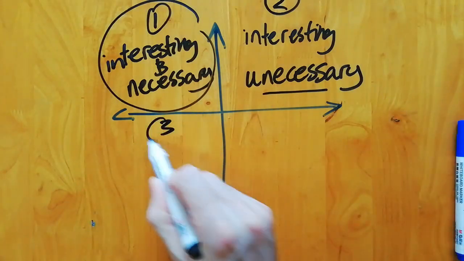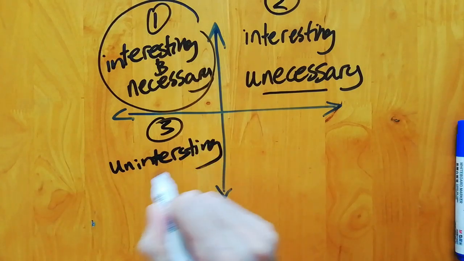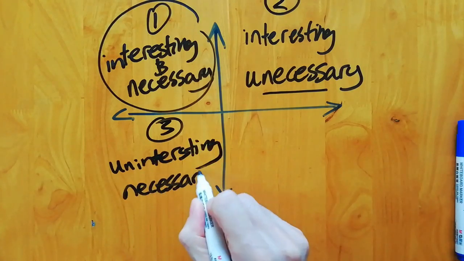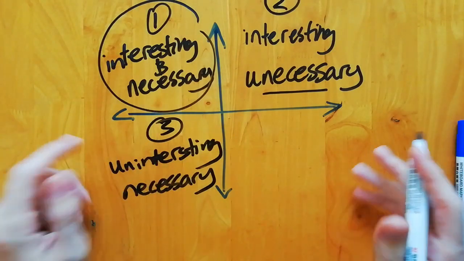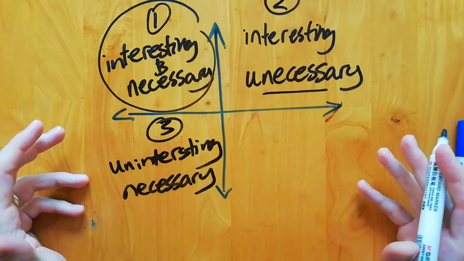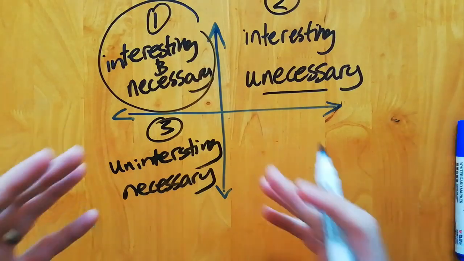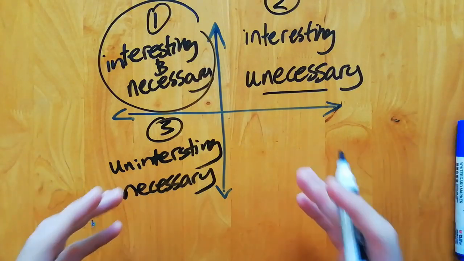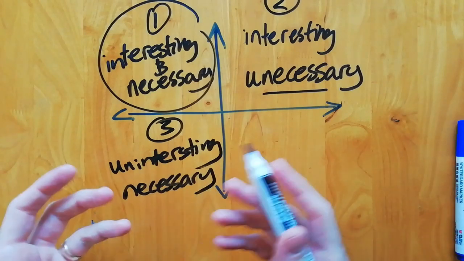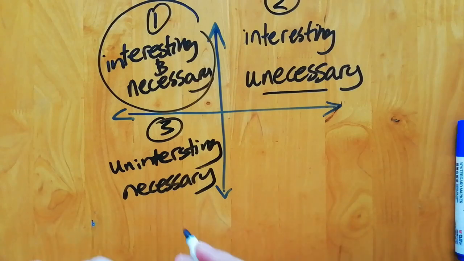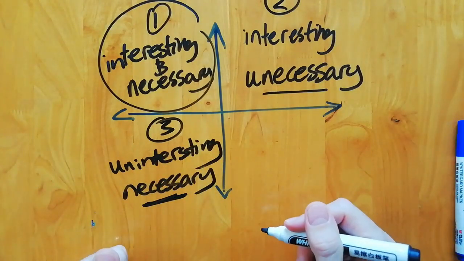Okay, the third quadrant, we're going to write uninteresting and necessary. So what does this quadrant mean or represent? If you think your target language exists in this quadrant, well then, for example, you might be a suffering student, because there are a lot of students who have to take a foreign language that they might not be particularly interested in because they have to satisfy some sort of requirement for school. Maybe they had limited options, maybe they don't really want to be in that class, but they have to be. That means they have the necessity, but they're not interested to learn that target language.